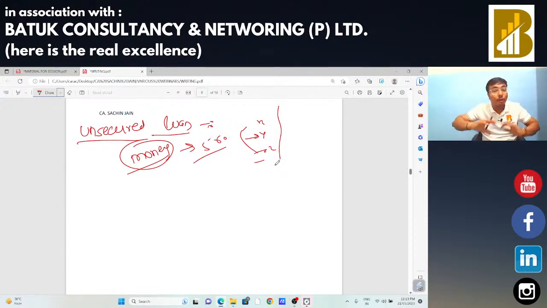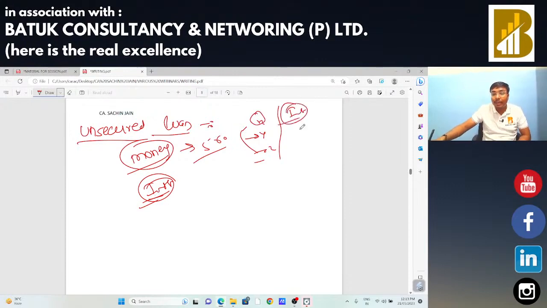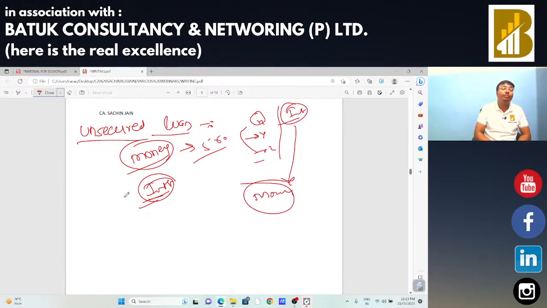As I had taken the loan from the various entities, I need to pay the interest. And if I am going to pay the interest, the counterparty is going to receive the interest. And this interest is on account of money. And we can say that money is not considered as supply. Hence, this interest is completely on account of that money, so there is no GST, no supply of that particular interest which is related to financial interest.